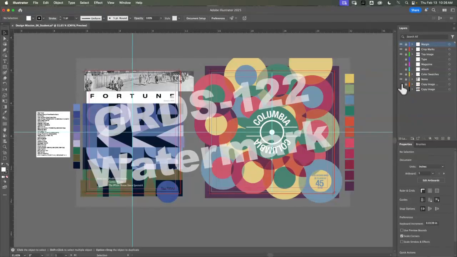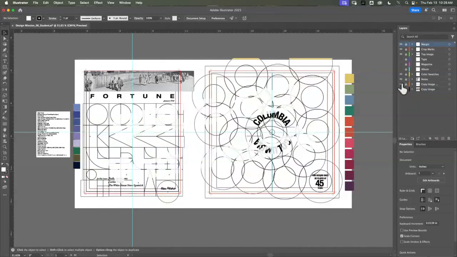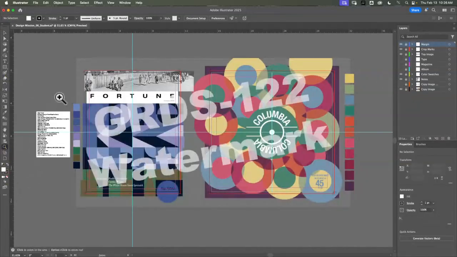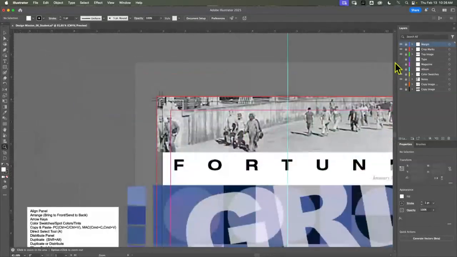But let's jump in. So the first one we're going to do, and you have done it already, is the Shape Builder tool. I'm going to do magazine. And I'm just going to play with it.